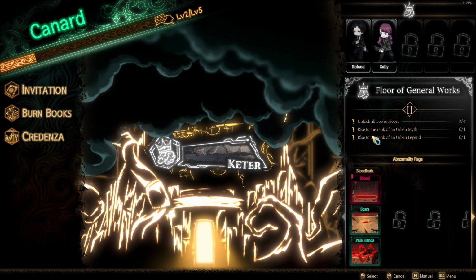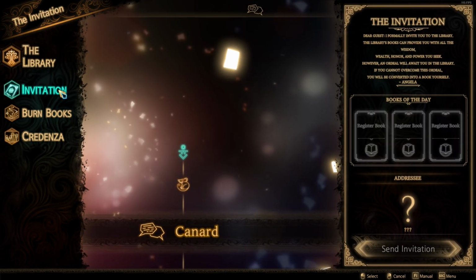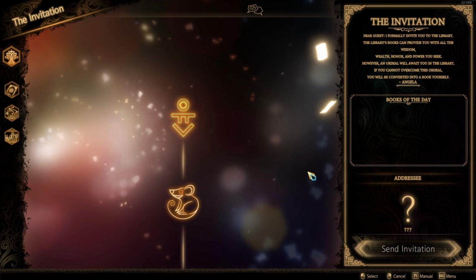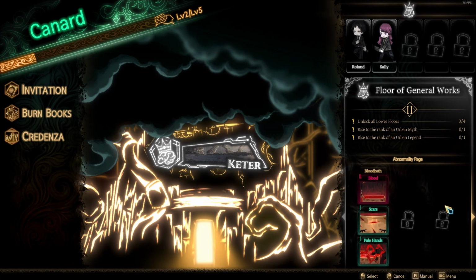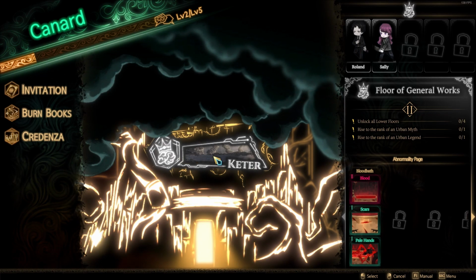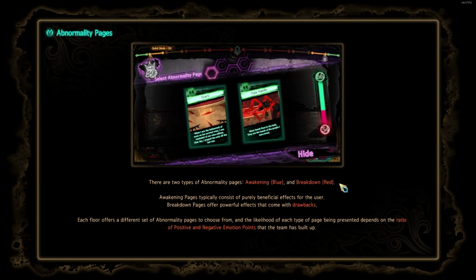Unlock all lower floors, rise to the rank of urban myth, rise to the rank of urban legend. Okay. So I assume we could just keep going now, right? Now, Sally doesn't have a deck, so I would prefer not to keep going right now. But... okay. This makes a bit more sense. So, in order to unlock more librarians, we're gonna have to do these quests, or potentially even fight Bloodbath and stuff. Okay, so I was gonna farm up on Sally, and we got a tutorial.